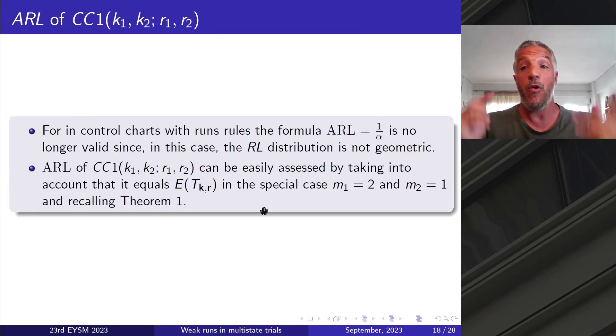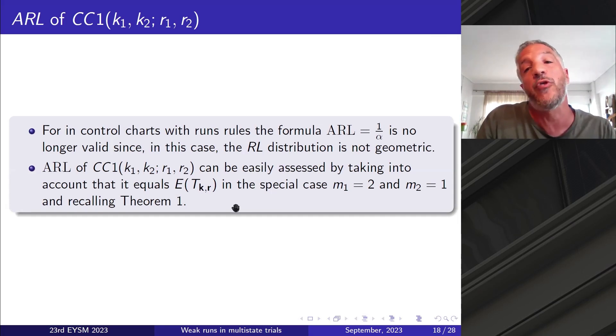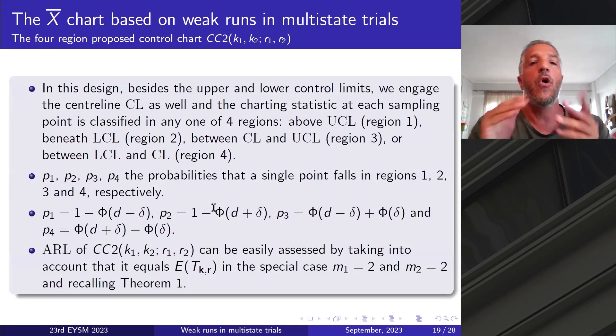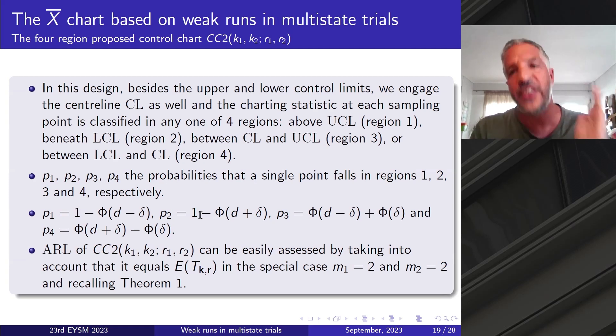The probabilities can be easily calculated through the typical normal distribution. These are the upward, the out-of-control patterns for the upward detection in the same case as I described for the chi-square chart. And these are the ones for the downward detection. Now, of course, in control chart rules, the ARL formula 1 divided by α is not valid because ARL is not geometric. So we have to use the theorem I just talked to you about before. We have also a four-region chart introduced in the same direction. No time here. So I stick to the three regions. But if you also add a center line, then we have a four-region chart which has to do with the second example I gave before.